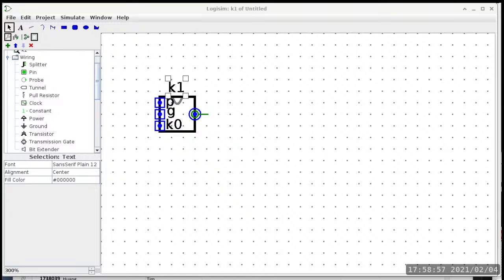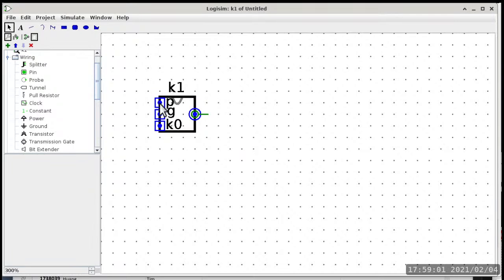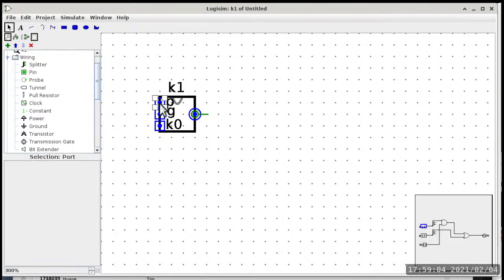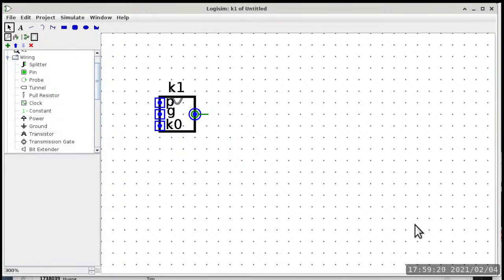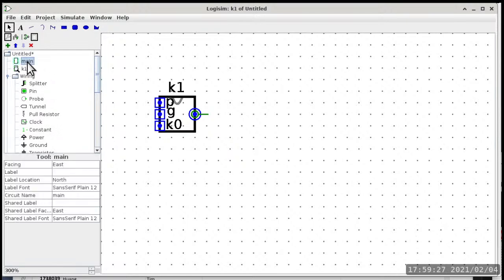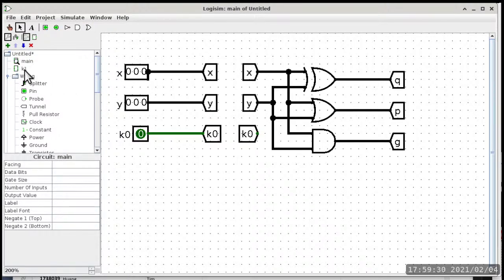Not sure when you are using it, but when you hover and point to it, it will show you in a picture-in-picture kind of format that the pin you are clicking on corresponds to which pin in the actual design. Is that what you meant, Nathan? In the main circuit view. Oh, okay, it will give you the name of the pin. Okay, now I see. So we'll go back to main, and we'll pick out K1.